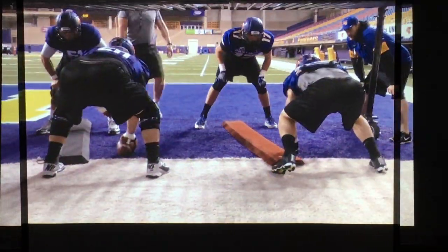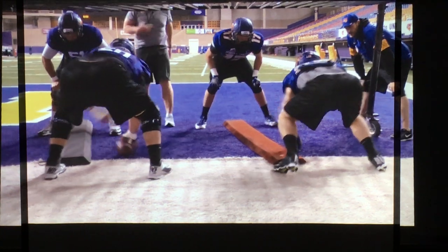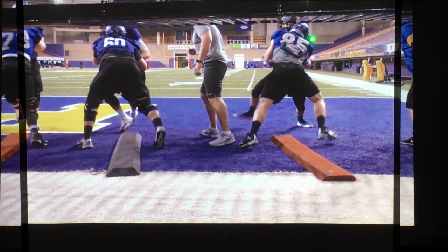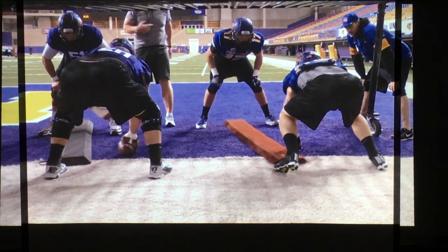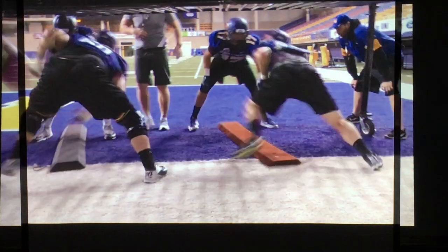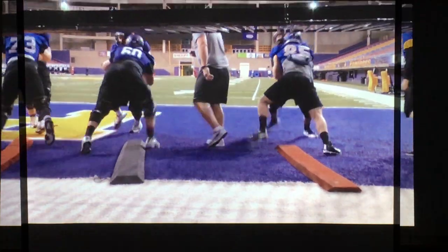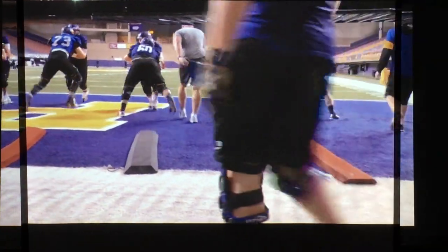From an angle, the alignment of the defender is very important. A lot of guys will push guys way to the front of the shoot, so a lot of the block happens through the shoot underneath that. I put the defender at the back and the offensive player in the shoot so the point of engagement is just as we leave the shoot — there's actually room to roll my hips and lift up and out. If you do this too far back you're banging your head. We bump our guys back a little bit so they have room to unlock their hips and lift that defender out and up once we've cleared the shoot.